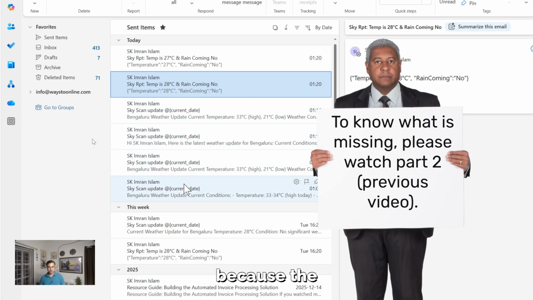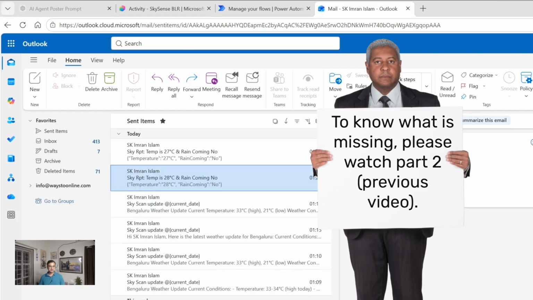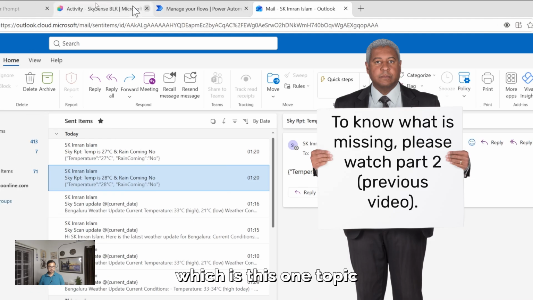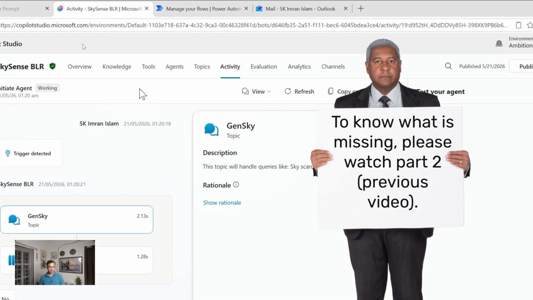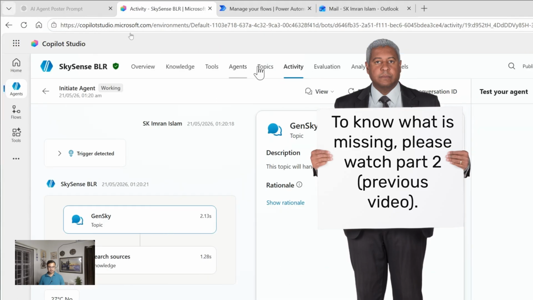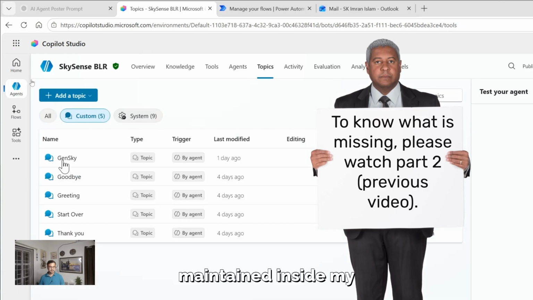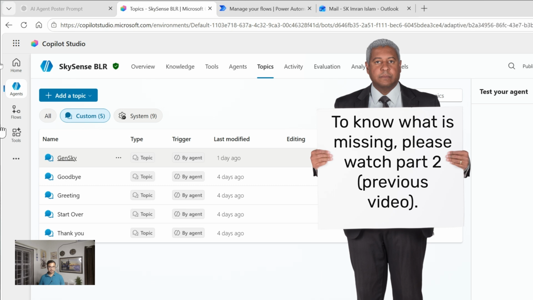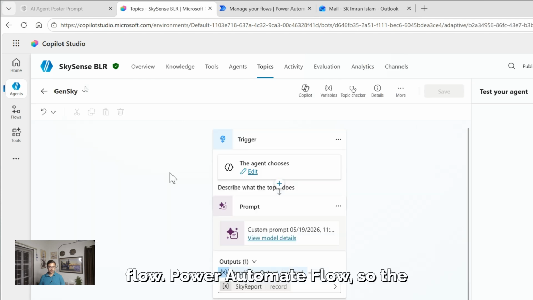It was happening because the exact keyword which was to trigger the topic was not maintained inside my Power Automate flow.